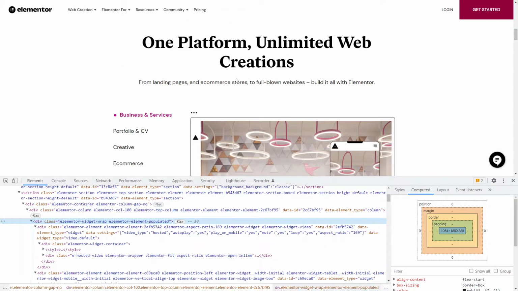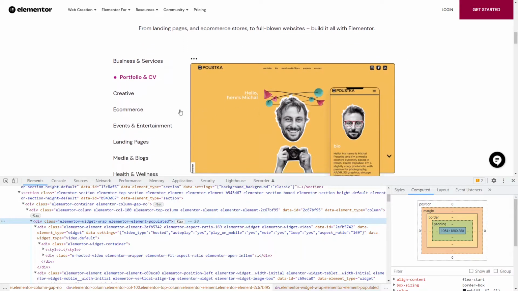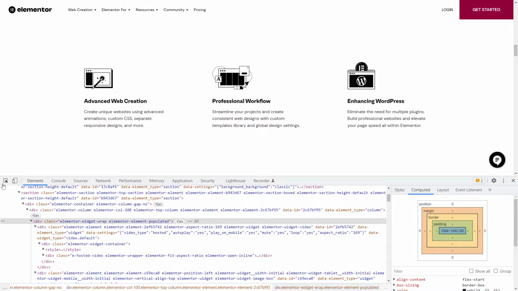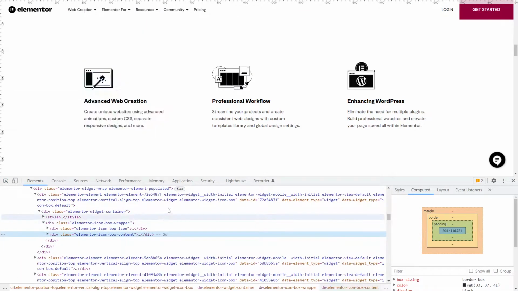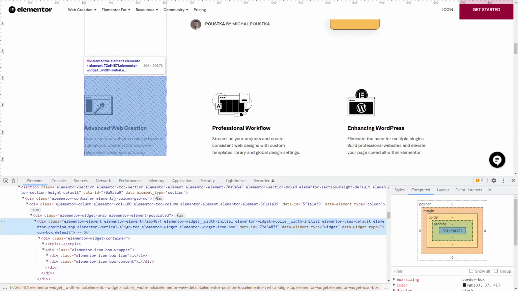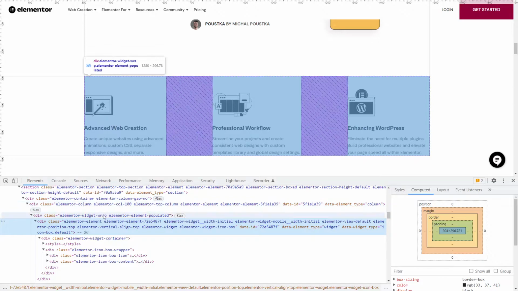So this here is typical headings and text. This is a typical tab widget with images and copy, so we're not going to go through that. That's pretty easy to follow. Again, this is the icon box widgets. Same deal. If we go further up the DOM, the purple with the lines indicates that it's spacing. It's not margin, which should be orange, and it's not padding, which should be green. It is spacing, so we need to look at our flex properties.